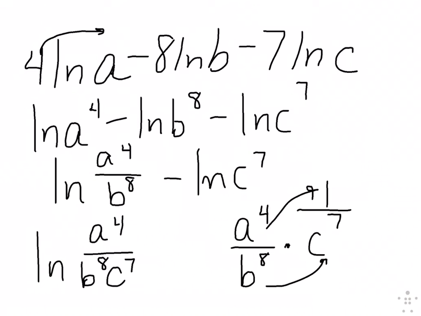Now, that's what officially happens. Here's what you can do unofficially. If it's got a minus in front of it, it belongs on the bottom of the fraction. If it's got a plus in front of it, it belongs on the top of the fraction. That's the unofficial version of it. Officially, you multiply by the reciprocal, and that's what you get. However, if you have a minus sign in front of the log, it goes on the bottom of the fraction. If it's got a plus sign in front of the log, it goes on the top of the fraction. That's how it works. What do you think?